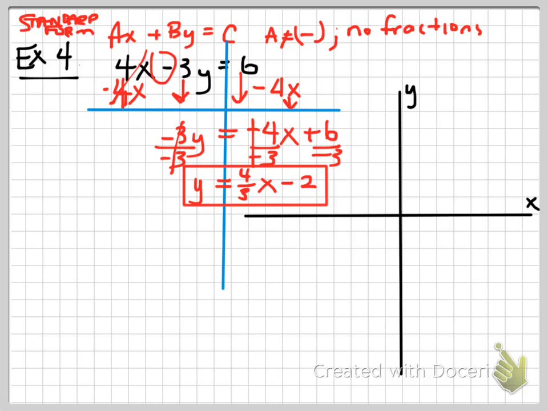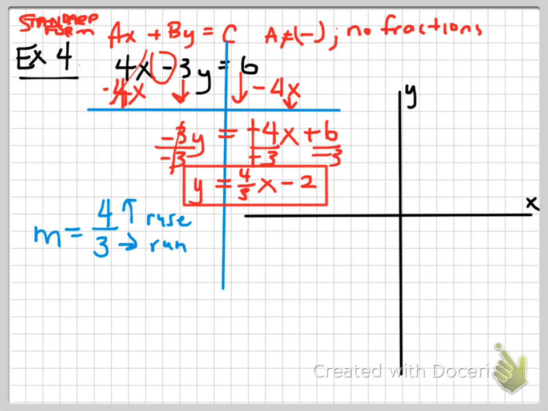Again, we want to go ahead and identify our slope. Okay, our slope is the number right in front of the x. That's going to be 4/3. 4 represents the rise in the upward direction. Okay. And then the 3, positive, is a run in the right direction. Okay. And most of the time, you're always going to run right. Okay. Most of the time. Because you'll either rise or fall depending on the negative number on top. And so you almost always run right.